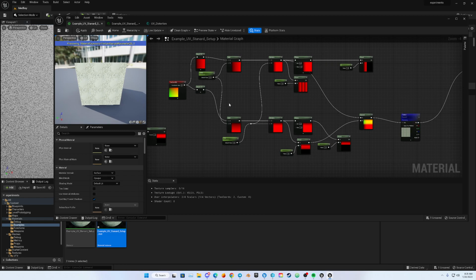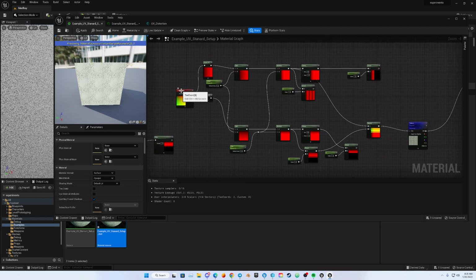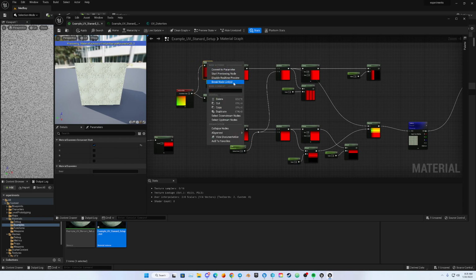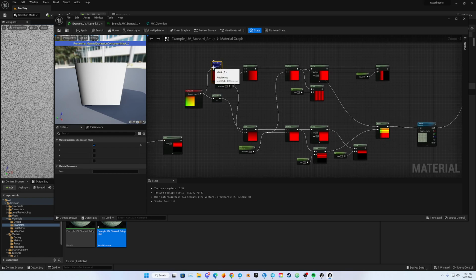So the first thing that I want to talk about is really what are UVs here in Unreal. So really what they are is they're a vector 2, but they're a linear gradient in each one of the coordinates, U or V, that goes from 0 to 1. So in this case, if I mask out my R channel for our texture coordinate, we've got 0 to 1 through the entire space here because these are mapped 0 to 1 on this cube. So that's a great way to really understand this from a fundamental level, right?